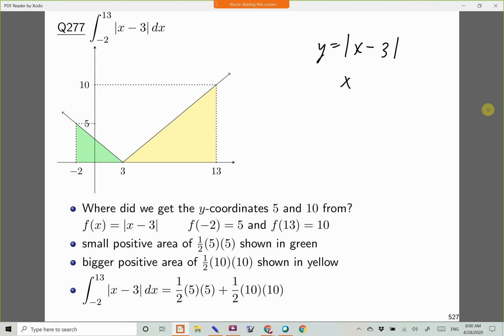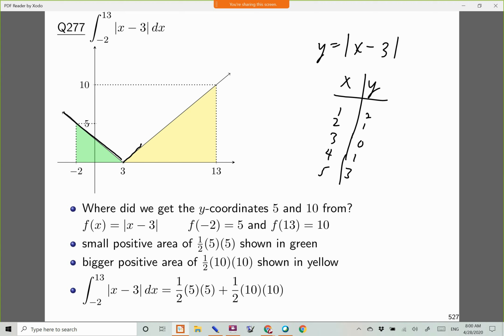So in principle, you could just start choosing x and y values, but you would need to choose enough x values, probably something around 3, right? So 1, 2, 3, 4, 5, then you could see this action going on and graph based on that as well. It's not what I would recommend because it's a little more time consuming, but in principle, you could do that to get this shape as well.